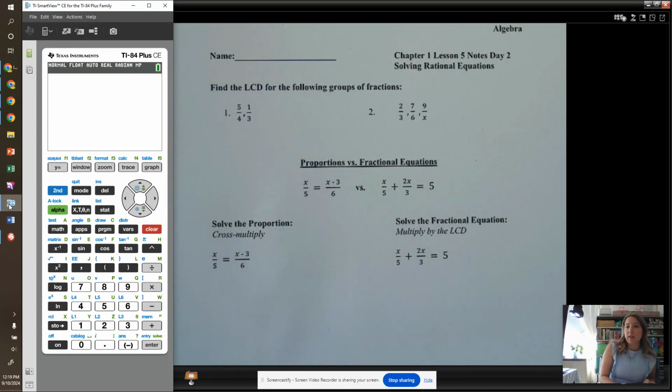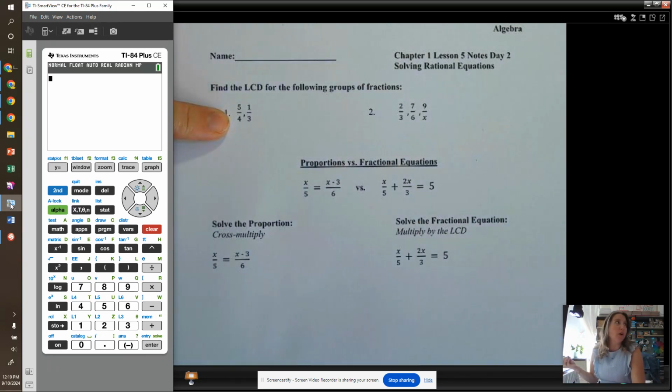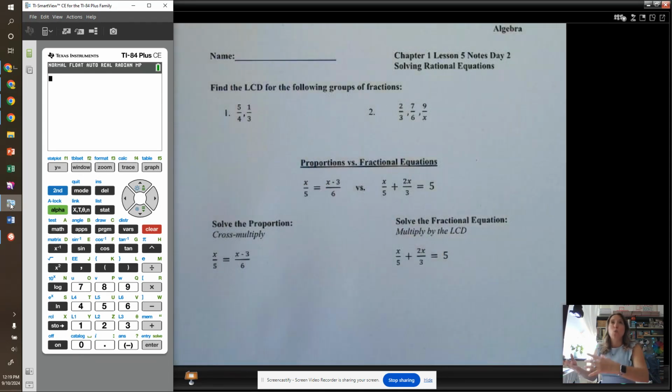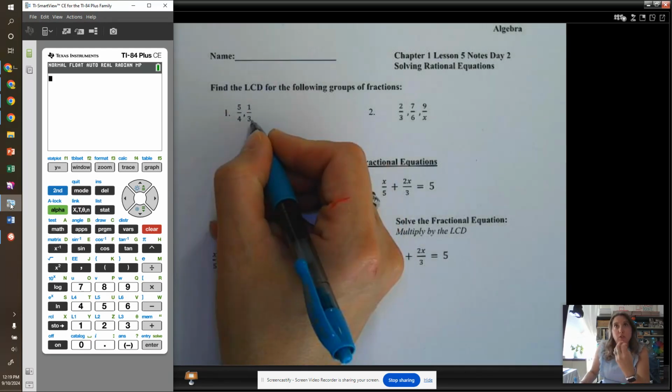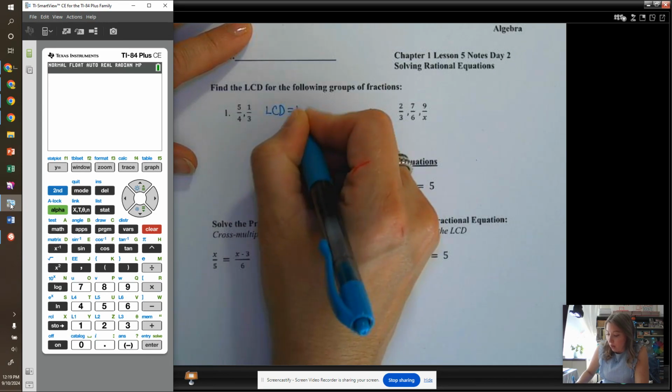When looking at two fractions, we do have a common denominator we look for, or an LCD, a least common denominator that we want to be looking for. So when I'm looking at having 4 and 3, what could be their LCD? What could they both multiply to become? So 4 and 3, well, if you actually multiply them together, you get their LCD. Their LCD is 12.